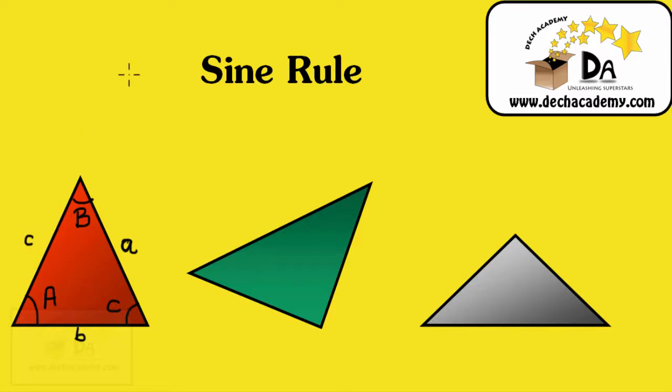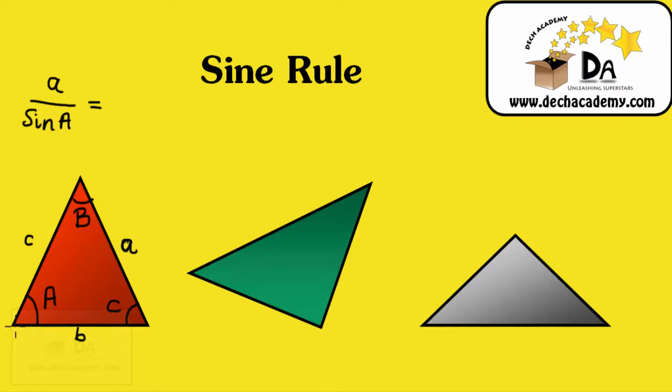Now the sine rule allows one to do the following. You can pick a side, write down its length, divide that length by the sine of the angle opposite to that side. So the angle opposite to this side is angle A, and the sine of angle A is written as sine A. Now the sine rule allows me to write this fraction and equate it to the following.